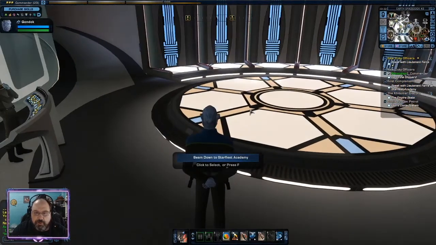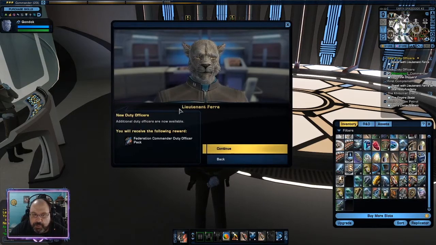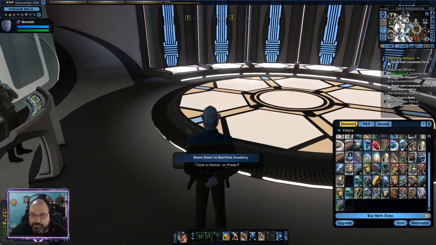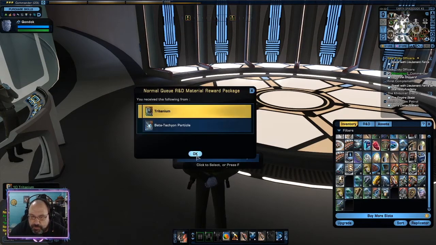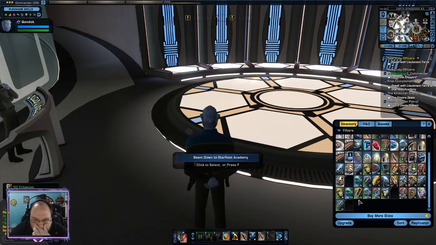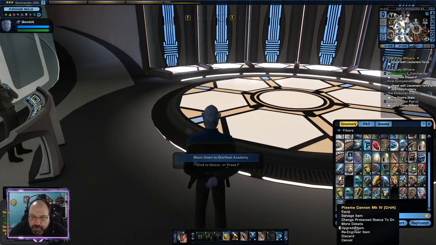Okay, we are back here. We're going to go ahead and open up some stuff here. We're not going to worry about this just yet. We're going to need some space. So let's go ahead and clear out some of this stuff here. Some of this green stuff I can go ahead and click on salvage item.